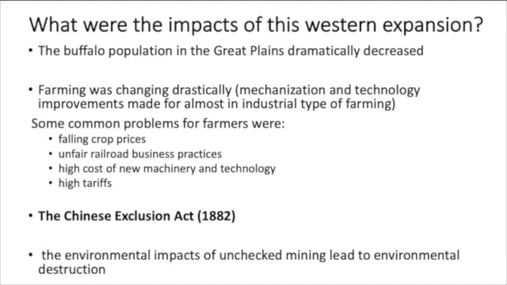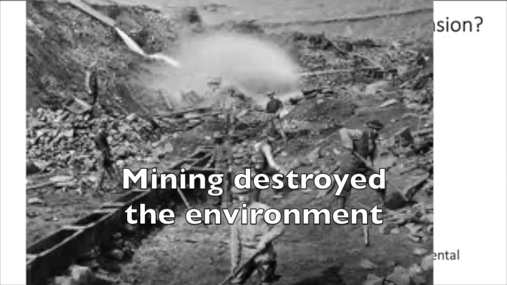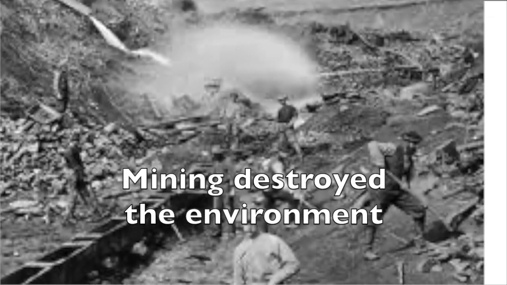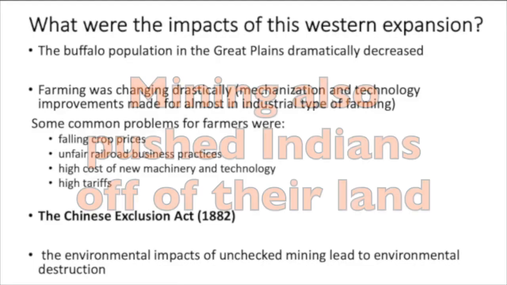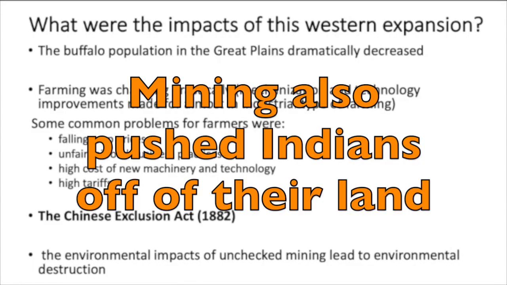The environmental impacts of unchecked mining led to environmental destruction, especially with the use of hydraulic mining techniques. Also, Native Americans lost much of the land that they had for decades been relegated to by being pushed west. And the land that they were given was not nearly as good as the land they were forced to give up.